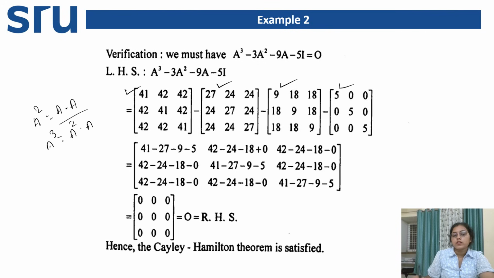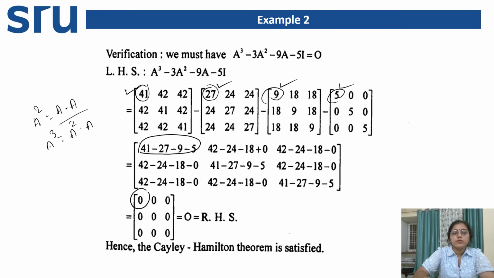So find all these things, put the values here and do the calculations, like the first place of this, first place of this, and first place from this matrix and first place from this matrix. So in this matrix, you do the calculation for the 1 1 position, and you get 0 in that position. In a similar manner, you have to find the calculation for each entry, so you will get 0 in each entry. So this is nothing but your 0 vector, equal to 0. So the Cayley-Hamilton theorem is verified here. This matrix satisfies the Cayley-Hamilton theorem.